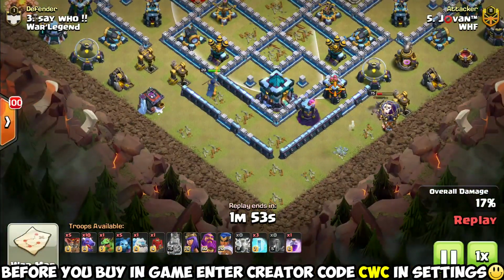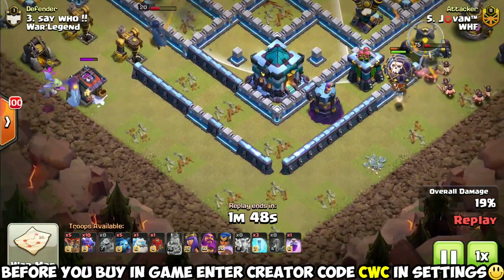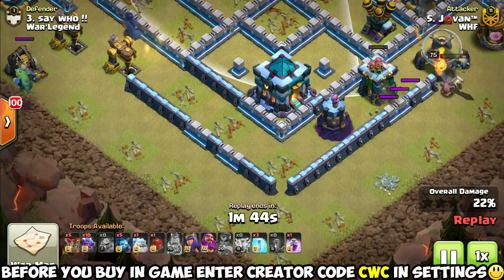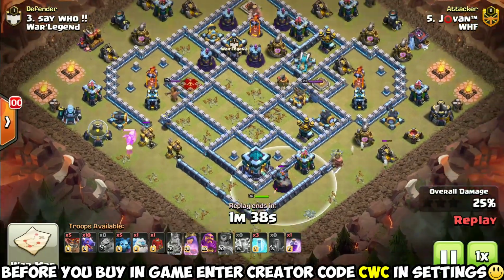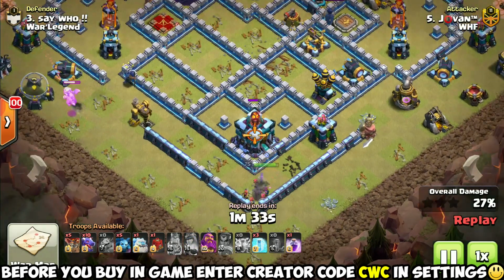But of course, you got to get some good value for your heroes as well. Having good patience, letting that king wrap all the way around the side is absolutely key, man. That way you can make sure that you can direct target this wizard tower with your queen, and that way she goes into that town hall next. Absolutely beautiful attack from Joven here.